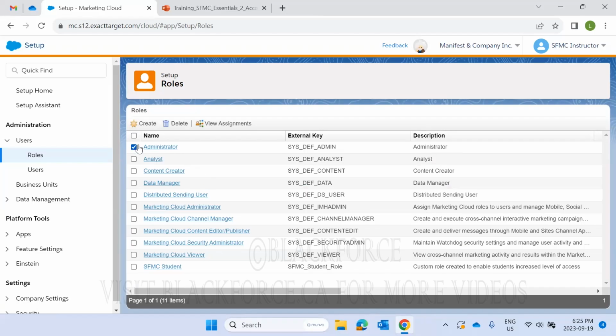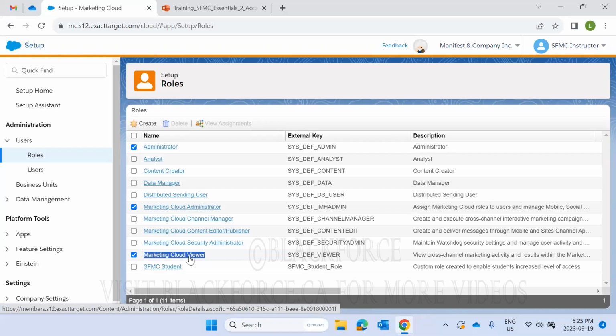All right. So when you combine this and this, you're giving this to someone, you're giving them the highest level of access. But when you combine these two and then you add this, you're limiting them to the highest function in this one, and this only allows you to view stuff. You can't edit, you can't do anything.